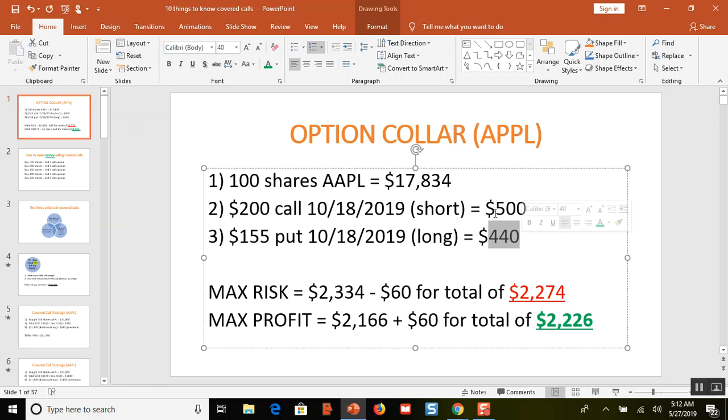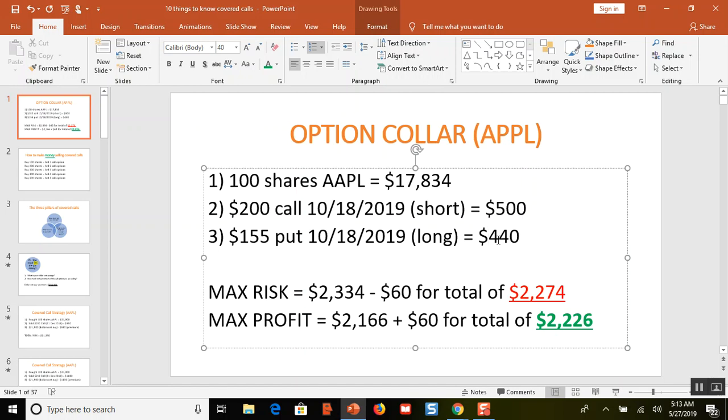That's the way that these option collars work, the basic standard setup. And of course, if you want, you can mix it up like I do. If you watch my previous videos, you know I like to buy long-term puts and sell short-term calls. And then you would need extra money.